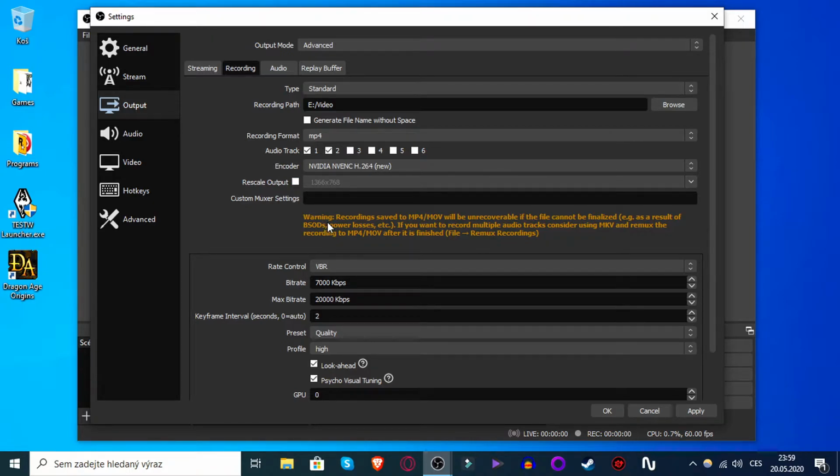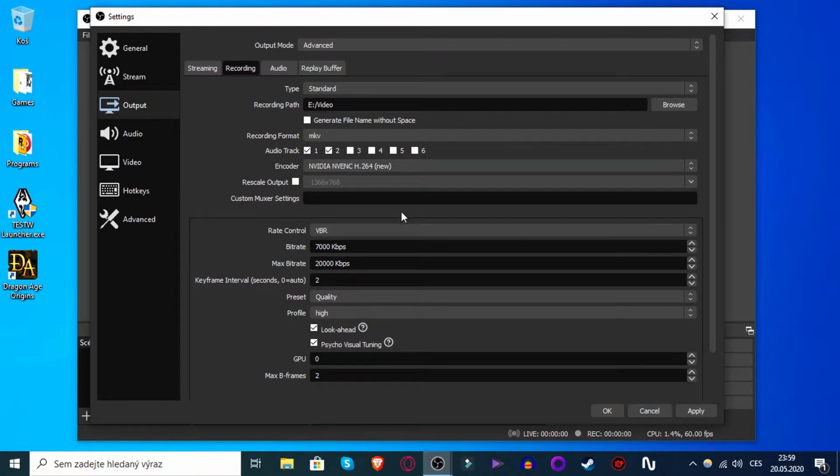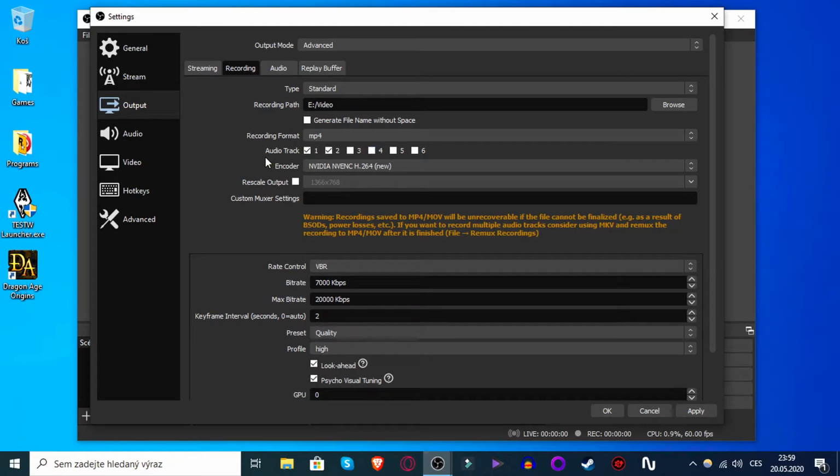As you can see, here is a warning that if you have BSOD or something like that, your video will be destroyed because MP4 is unrecoverable. So the better type is MKV, but it's your choice.